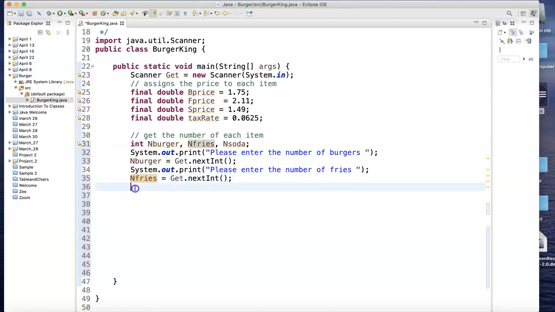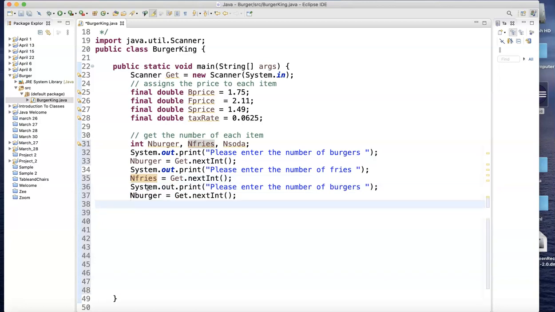And the last one is going to be the soda. Paste it again. Number of sodas, and put that in nSodas. I think I used nSoda without an S. So that should give me all the values that I need.